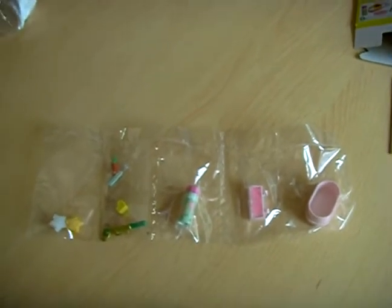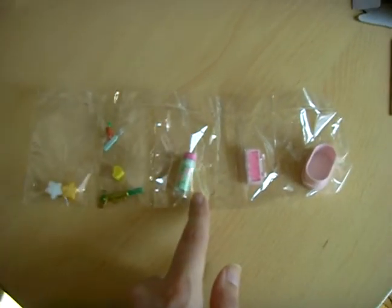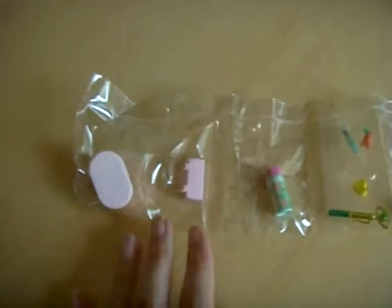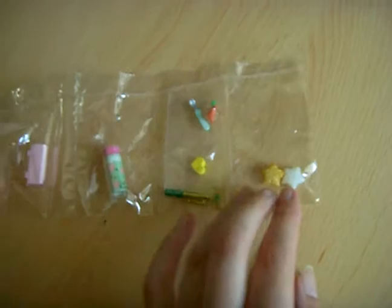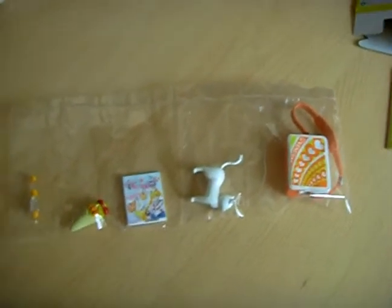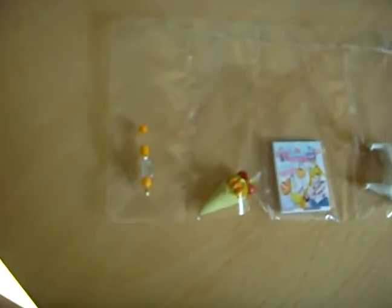This is Makoto at lunchtime with some different food, the henshin pen, a fork, a bottle, a case and the bento box. This is Minako after school with a shopping bag, Artemis, a book, food and the henshin pen.